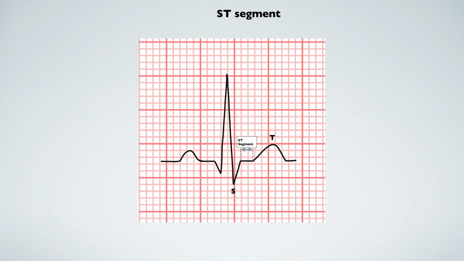A key area of the ST segment is the J point. This represents the junction between the QRS wave and the start of the ST segment. The junction usually produces a clear angle, and you can use this point to determine whether it is above or below the ECG's baseline.